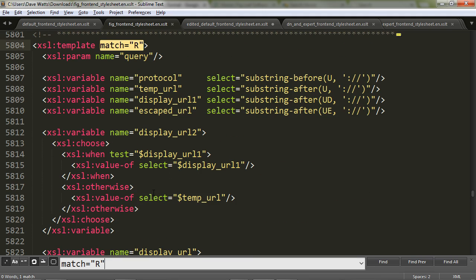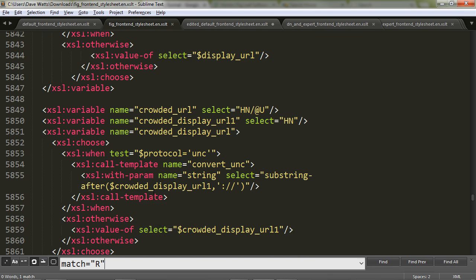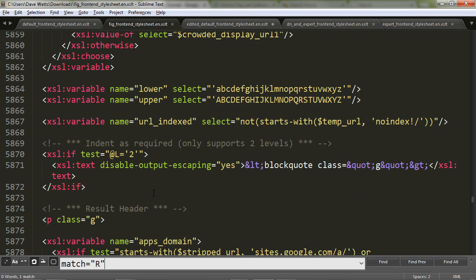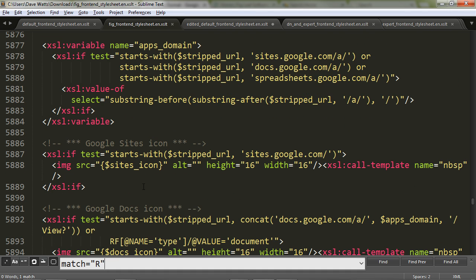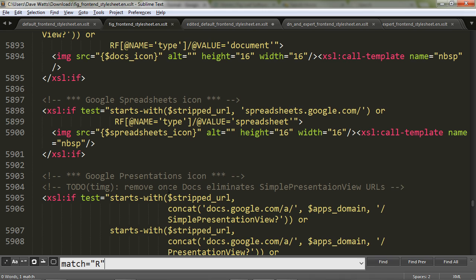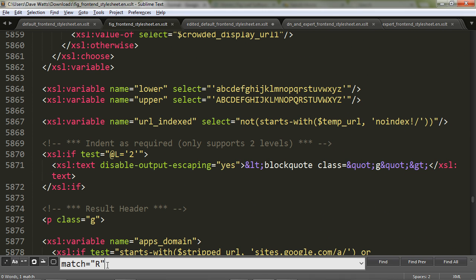It displays the title, it displays the URL, it makes sure that the URL is clickable, it displays the snippet, it displays the link, and perhaps icons and other information as well. So being able to find things by searching is very helpful.